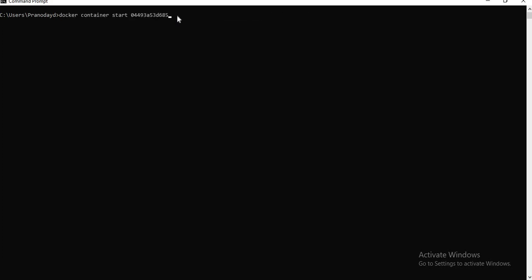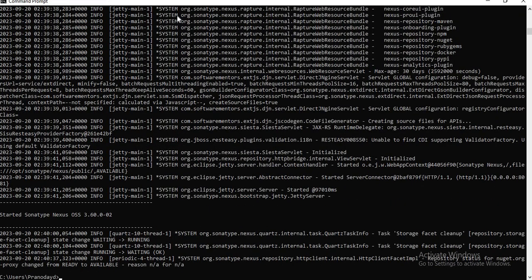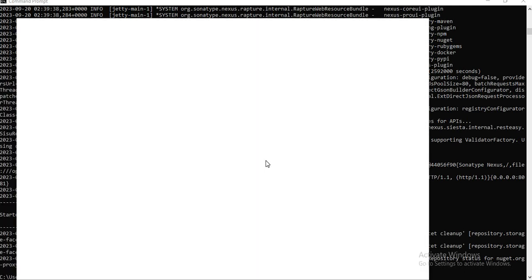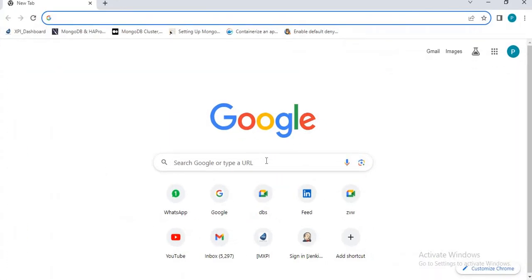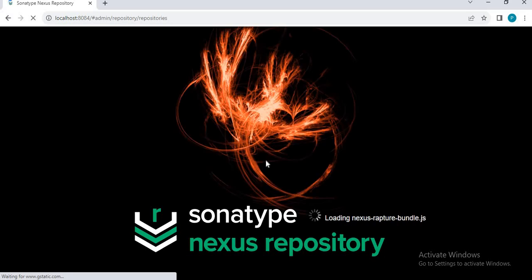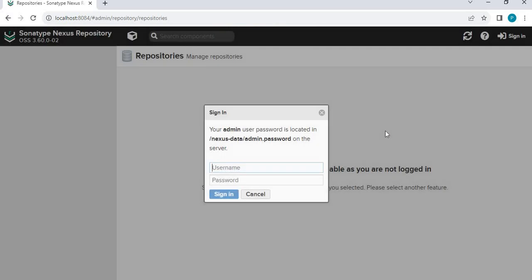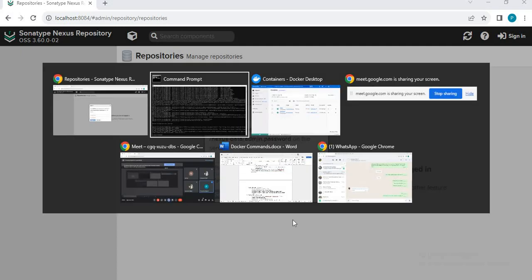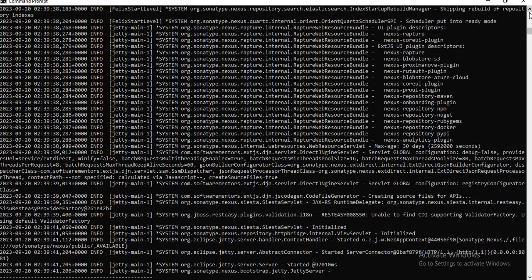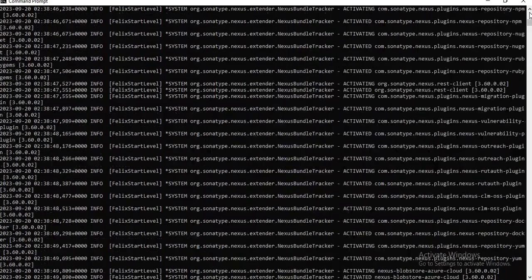All right. Okay. Right, so my Nexus is up and running. Now let's go to Chrome, localhost 8084, and then it is asking us to put a password.